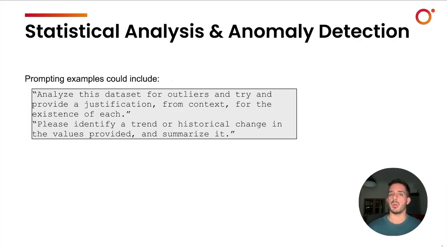So you can have a specific focus in terms of the values, the historical evolution, and more. But basically, we're dumping a dataset on an LLM and asking it, what do you think and what doesn't make sense here? Or possibly, what doesn't make sense from this specific standpoint? And as usual, we do have some best practices here to perform this statistical analysis with GenAI in the best way possible.